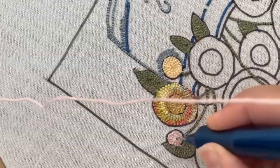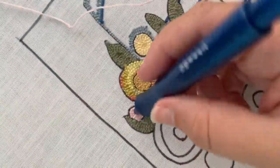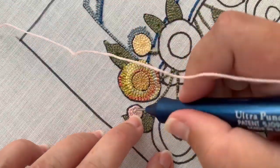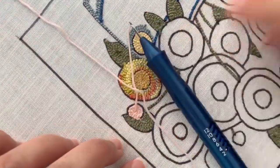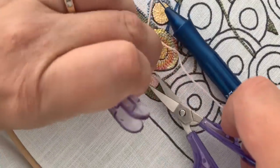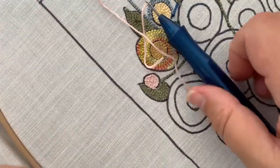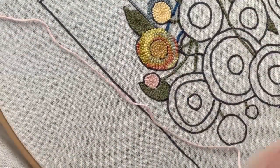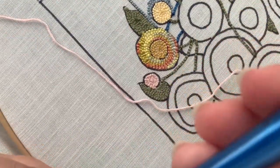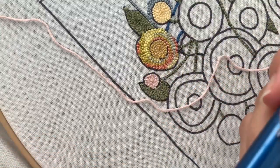But you can also get patterns that are pre-printed, so you don't even have to worry about tracing. See how quick that goes? That's the other thing I love. You can just see results so much more quickly than cross stitch. Now, cross stitch is still going to be my first love, not to worry, but this is just a nice break.